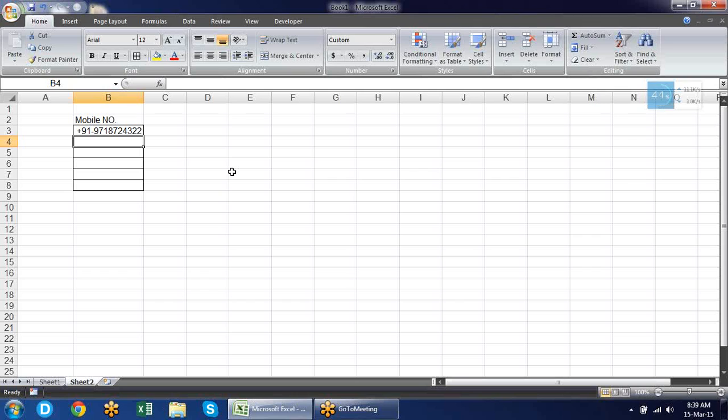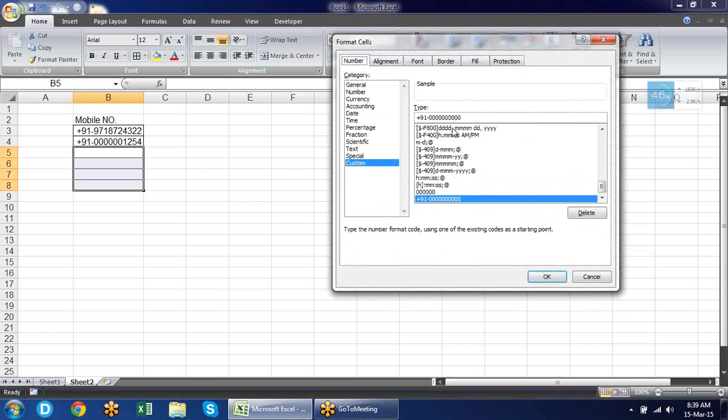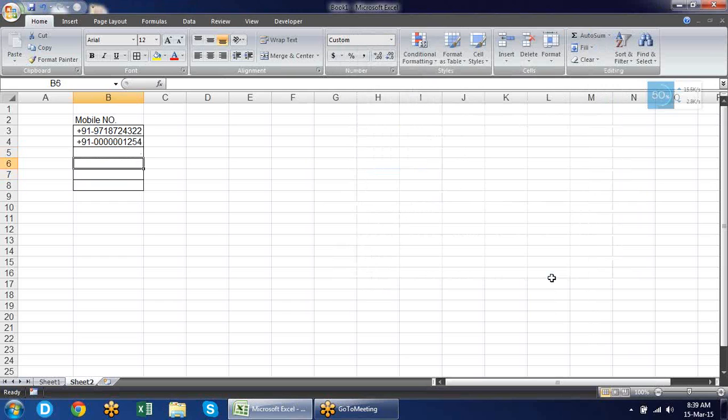But if I type fewer numbers, it will fill the rest with zeros. So we need a placeholder which doesn't force digits to zero when there are no digits. In the rest of the cases, I will use hash. Hash is another placeholder for numbers. So when I am typing fewer numbers, it doesn't force zero.